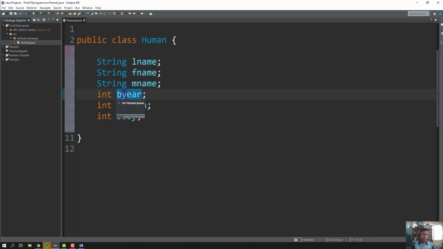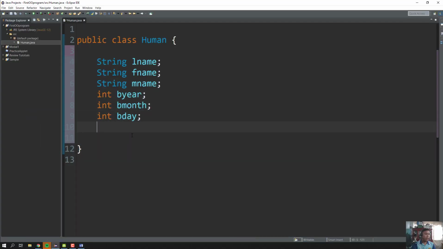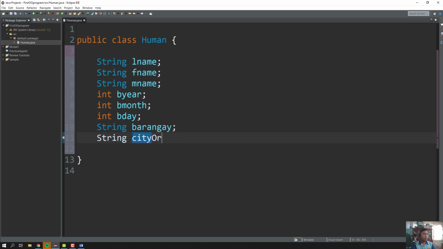Birth year 2019, for example, birth month 0605, and birthday is also a number, right? What are the other attributes that we need? We also have barangay, so string barangay, string city or town, string province.